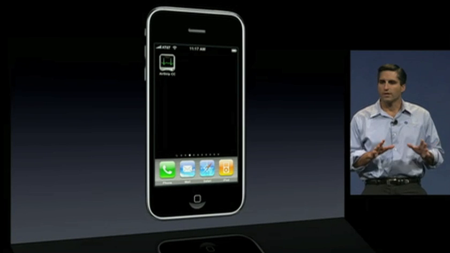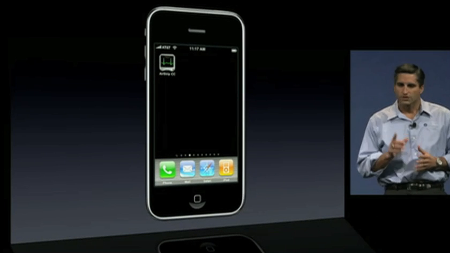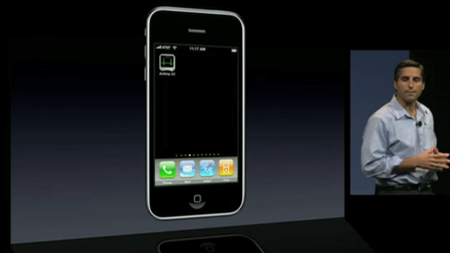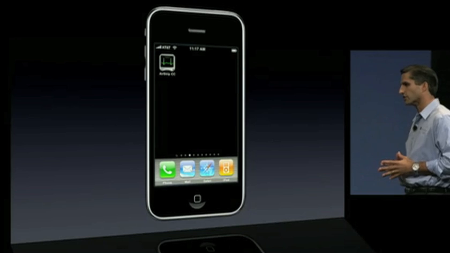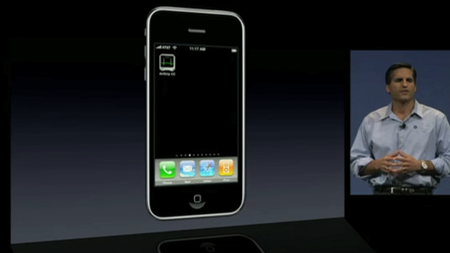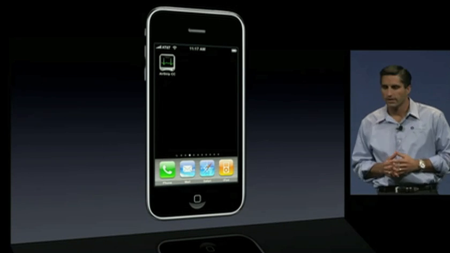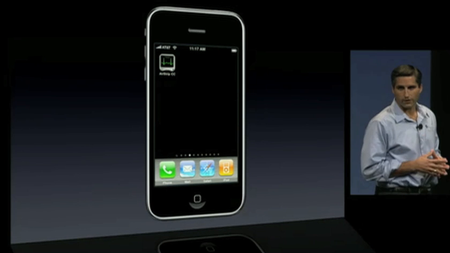Now, the medical community is flocking to the iPhone. So this morning, we wanted to take advantage of the time and give you a sneak peek of our next application, Airstrip Critical Care, featuring some great new iPhone 3.0 SDK features. So let's start with push notification.